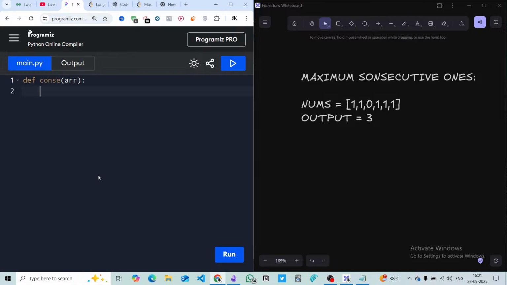Okay, let's say for I in range of, we need to find the length of array.